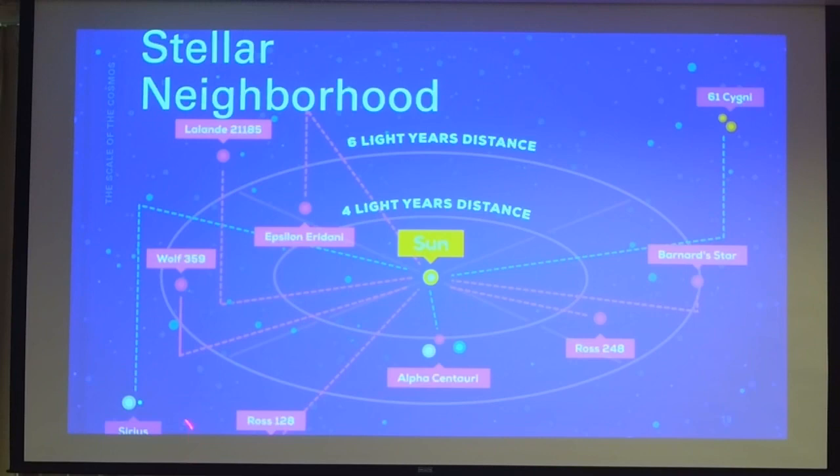But we have stars like Sirius. I don't know if you've seen the Orion constellation. Sirius is in that one. We have Barnard's star, which is very important astronomically. We have Alpha Centauri, 61 Cygni, this binary system, Lalande 21185. And let's see, 1, 2, 3, 4, 5, 6, 7, 8. About 9 stars nearest to us in the Milky Way.